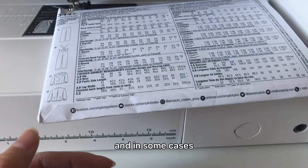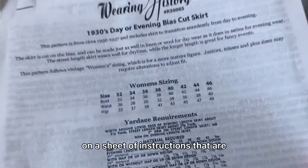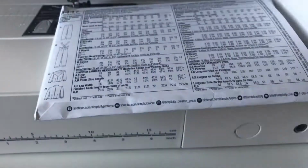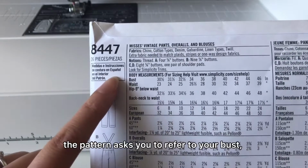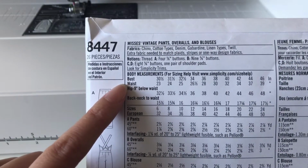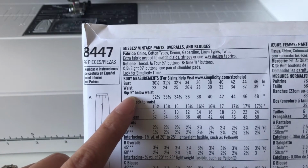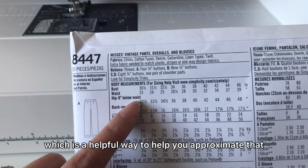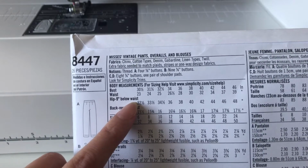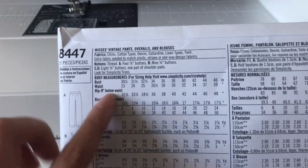And in some cases, you might have the measurement chart on a sheet of instructions that are included with the pattern. As you can see, to determine the size that you should be cutting, the pattern asks you to refer to your bust, your waist, and your hip. For this particular company, they have decided that your hip is 9 inches below your waist, which is a helpful way to help you approximate that, but it's going to depend on your height and your body shape.